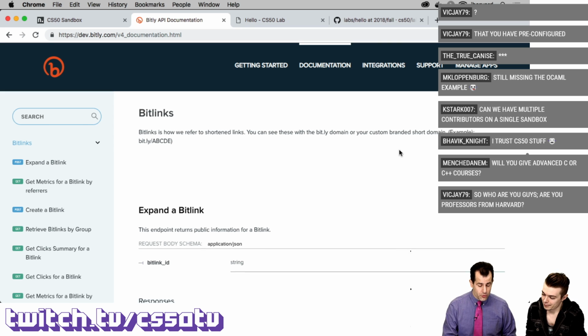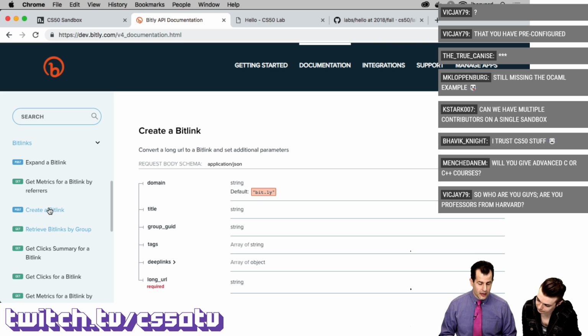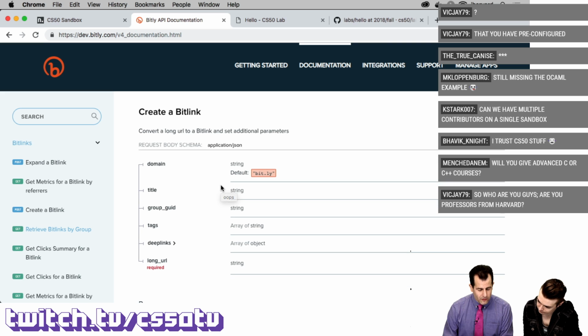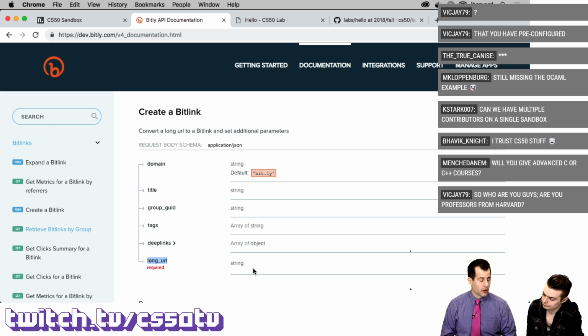Nice. All right. So here's what I really did. If I wanted ultimately to create a Bitlink, I clicked on Create Bitlink, and you'll see here, the documentation for different companies is going to look different. But you have to provide some kind of request. You have to specify optionally what domain to use, if not bit.ly, a title for the link if you care to see it in the analytics, a group value if you want to somehow cluster related values, tags for your analytics and deep links and such. But the long URL is frankly the only one that really matters. That is whatever the long URL is, like sandbox.cs50.io/uuid, whatever that is, and you want to convert it to a Bitlink.